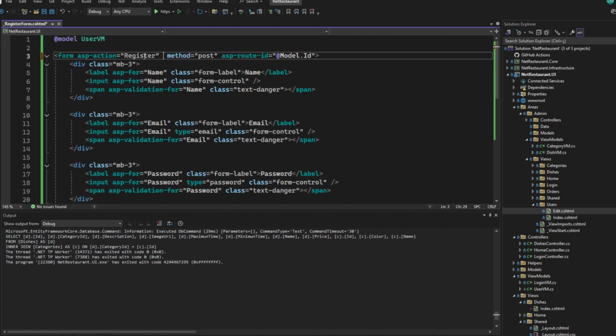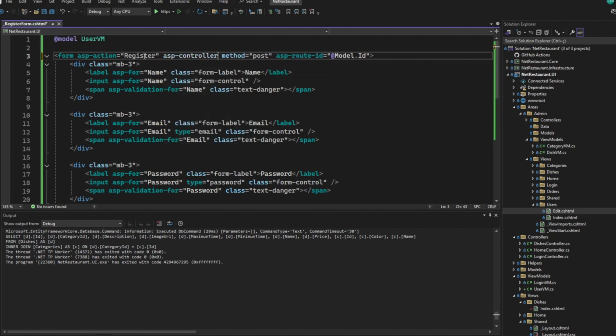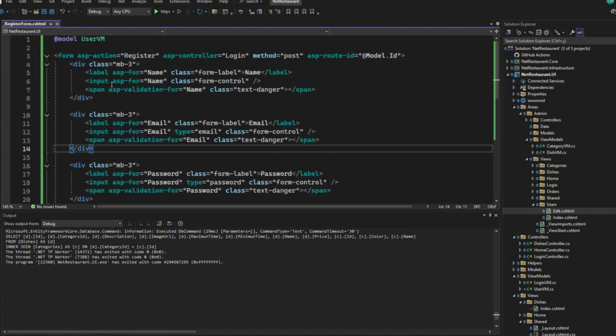And our controller can be our login controller. This name of login for a controller is kind of awkward, but I'll let it like this. We could say like authentication controller, but it doesn't matter. Let's maintain it as login. And our register form is already done.